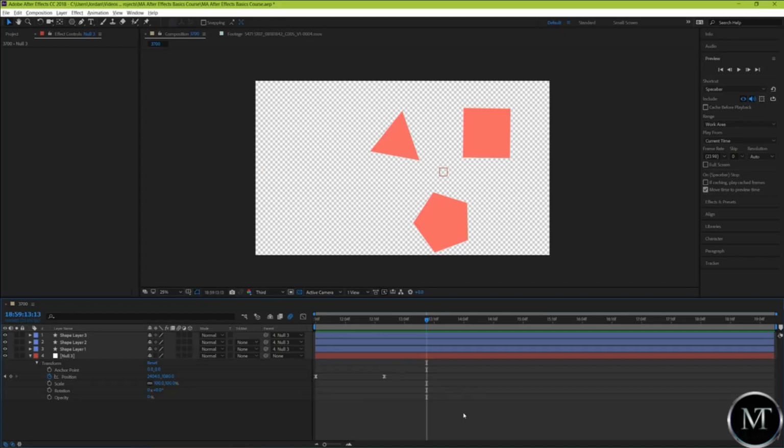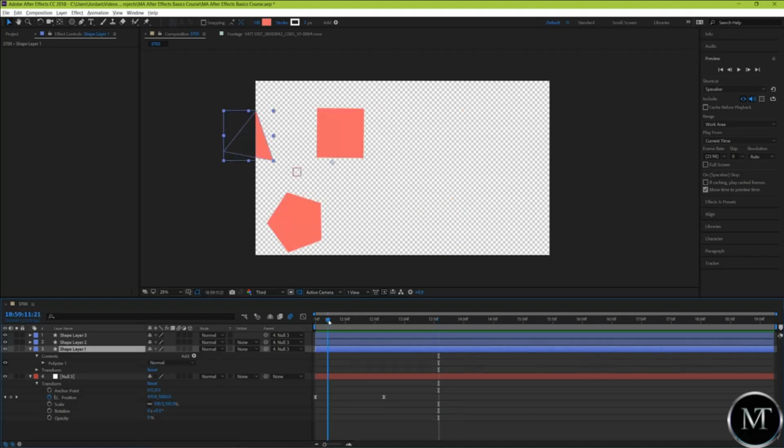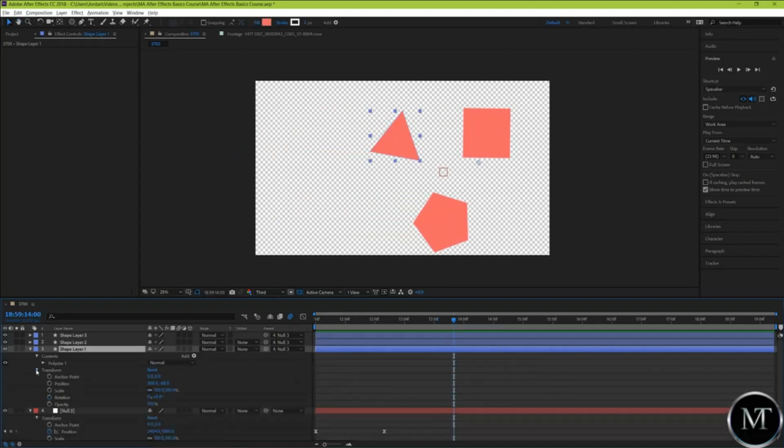And the last benefit that we want to cover for null objects is that even though it keeps the movement identical for every layer that's parented together, it still allows for each individual layer to retain its own unique characteristics on top of that. So, for example, we have our shapes here coming into frame, and they all stick together. But if after they come into frame, we wanted the triangle alone to break off from the group afterwards, it can do that.